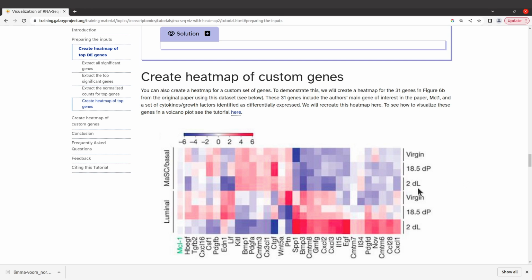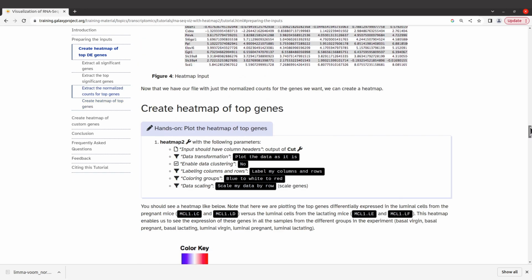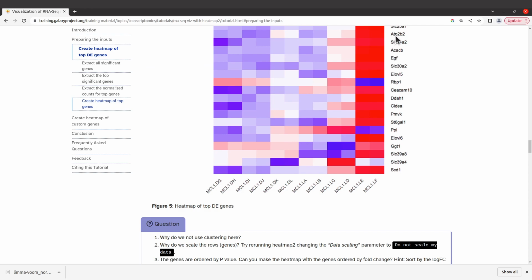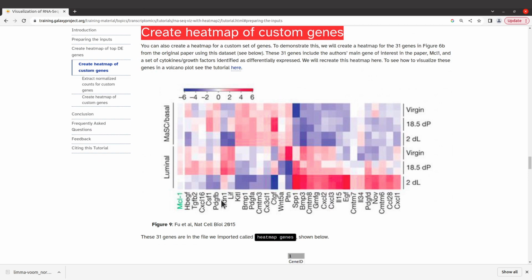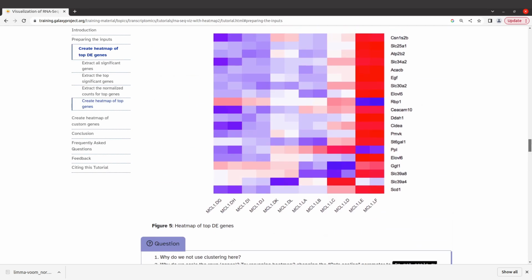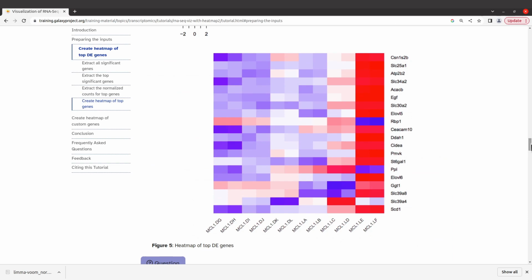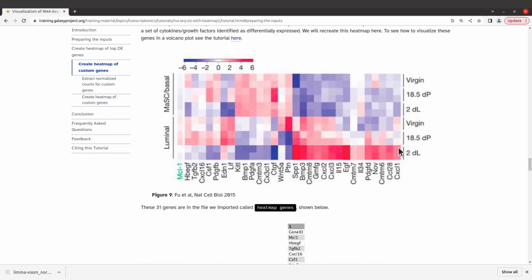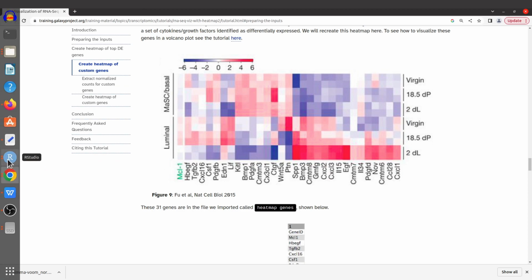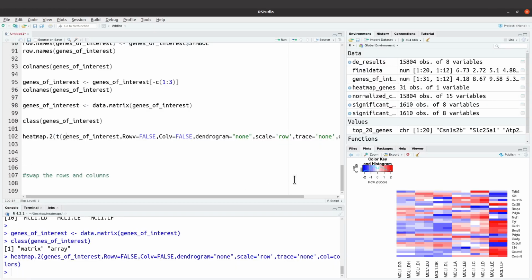And so it's possible to do that. All that I have to do is to swap that. So what is here, these rows here become the columns, and these columns become the rows. So basically we'll swap the genes and the conditions. So we will do that so that we can get something similar to what we have done here. At the moment, what we got is still in this format, but we want it to be in this particular format here. So we can do that as well. So let's go back to the R environment and then proceed.